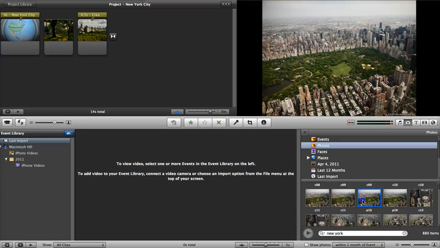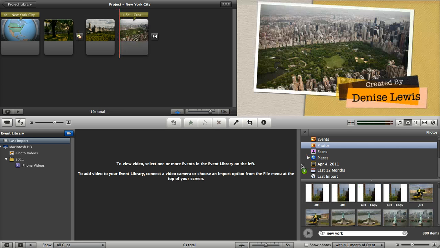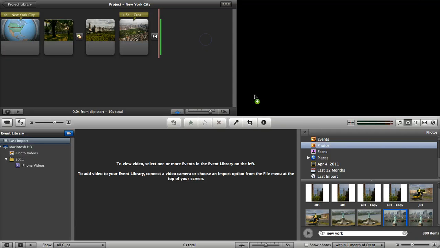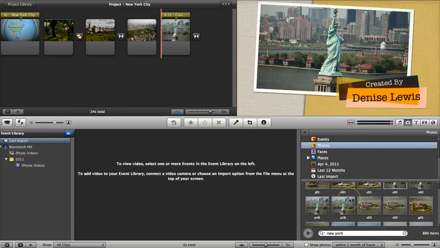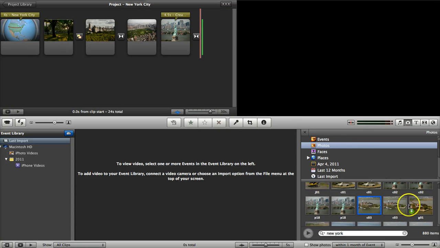There it is. That's the one I was looking for. Okay. Alright, so I have some nice green pictures. Let's add some landmarks. Statue of Liberty. And, of course, Ellis Island.